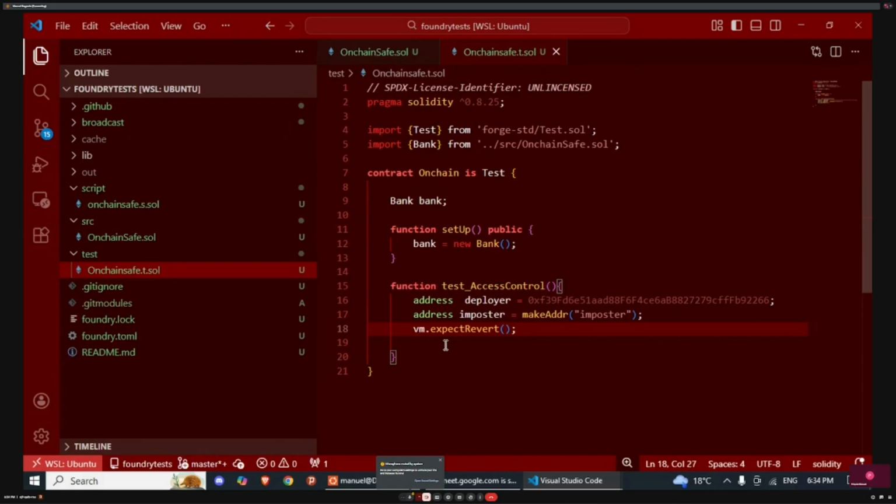Let me see the error. It says identifier already declared. Okay, let me just change the name of deployer. I'll call it deployer func and simply call that function here to see if the test scenario passes.